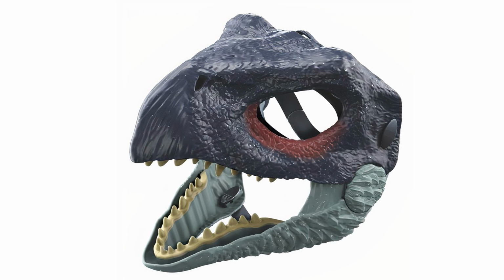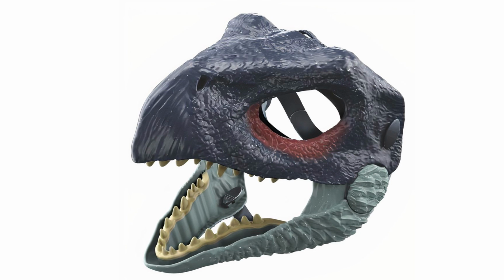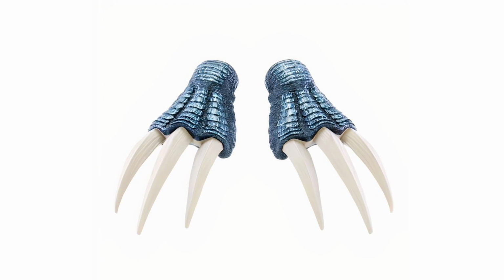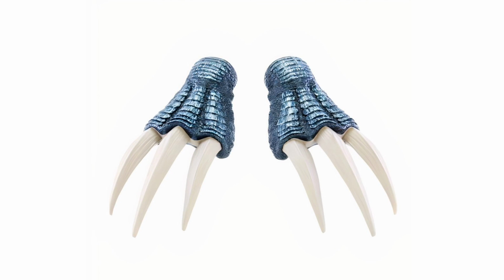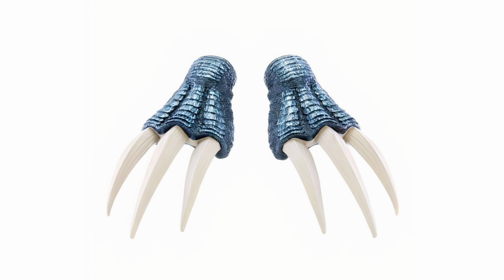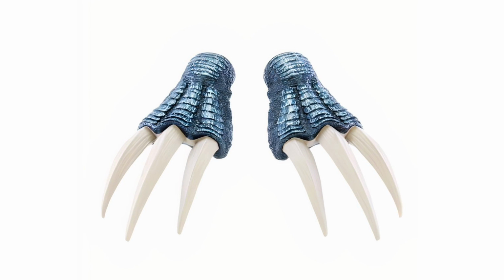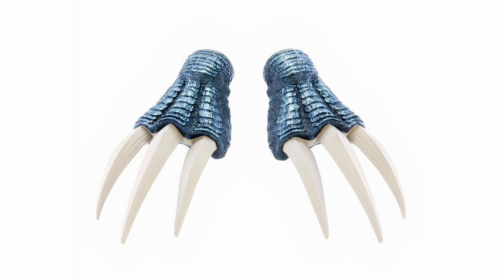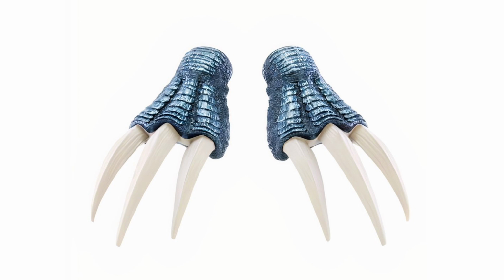So we'll have to wait and see, because not only do we have this Therizinosaurus mask to consider, but we also, of course, have the signature claws. We had raptor claws the last couple movies, but now we actually have some Therizinosaurus claws, which in my opinion probably have never fit better for this sort of toy that they've always been trying to push, the raptor claws. Because what has bigger claws than Therizinosaurus? So finally getting those play gloves with super extra long claws.